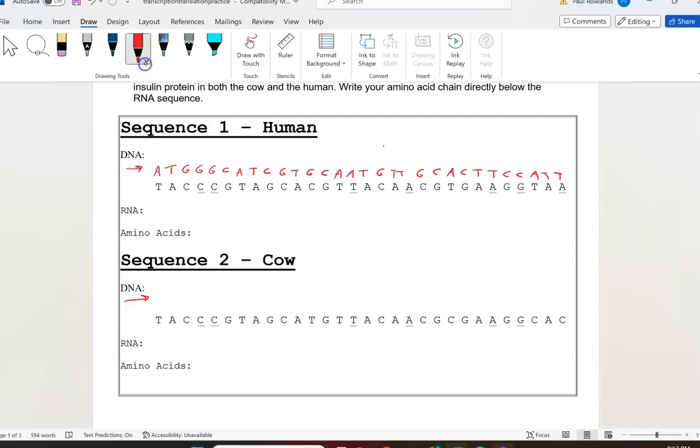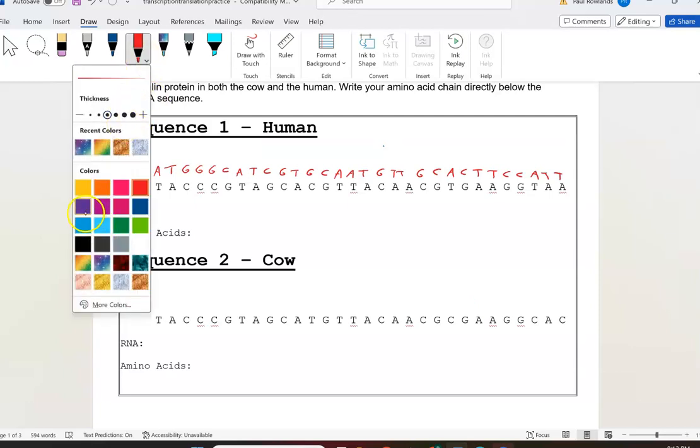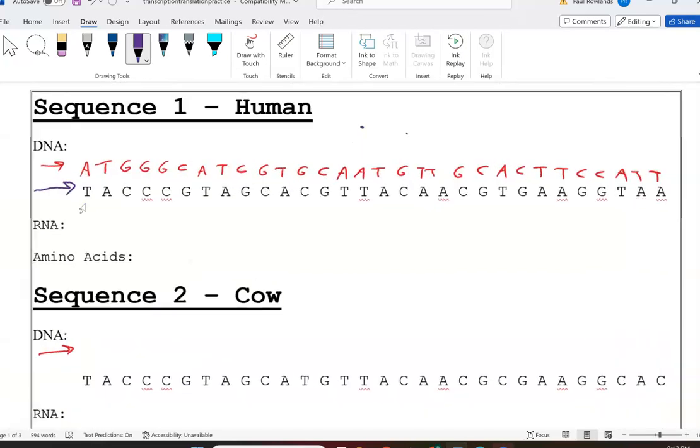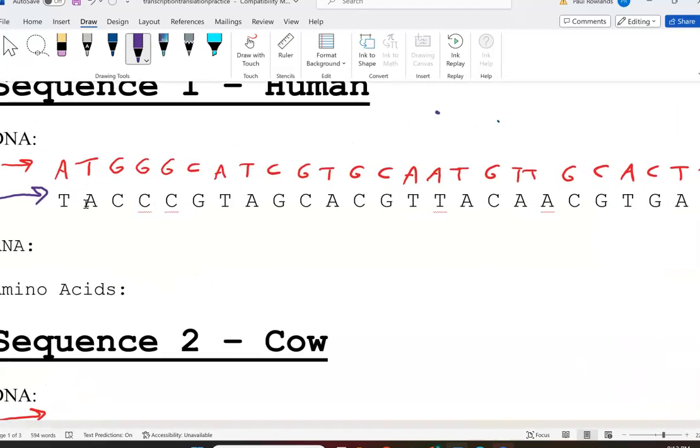Okay, the next thing after you do that, if you look underneath, it says RNA. So we're going to do transcription to this strand of DNA, the typed one, and we're going to write out what the RNA strand would look like. Okay, so remember, it's kind of the same thing, but there's no T's in RNA. There's a U there. So I'm going to do it in blue ink so we can tell the difference. So T in the DNA would be an A in the RNA. A would go with a U.